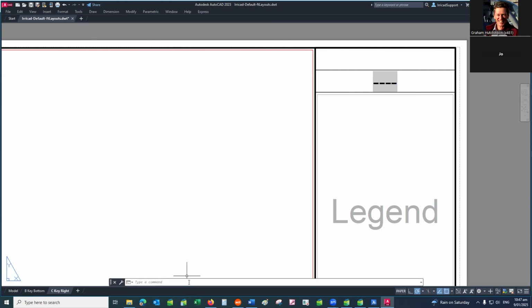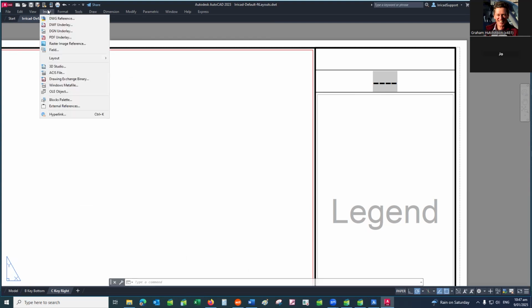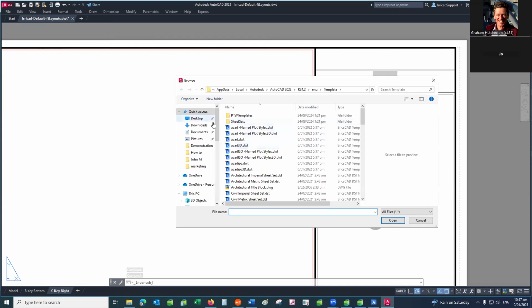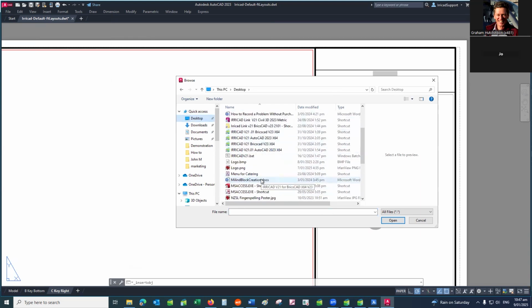So we'll be using insert object, or in AutoCAD it's insert OLE object. Create from file. So I'm going to browse to my desktop and it's best to use a BMP image.